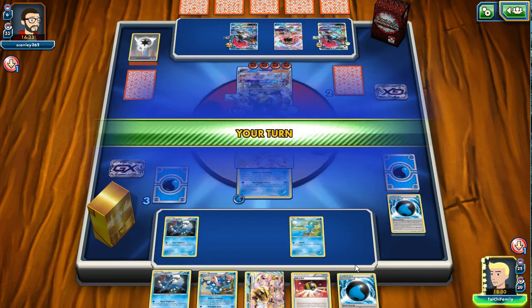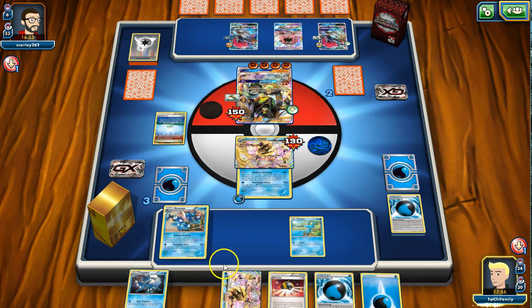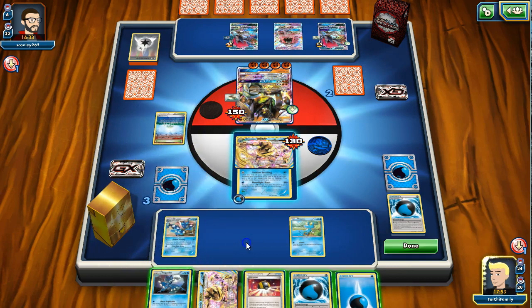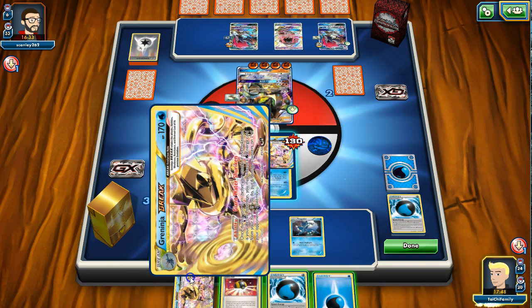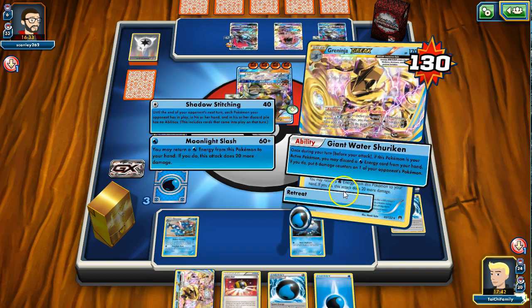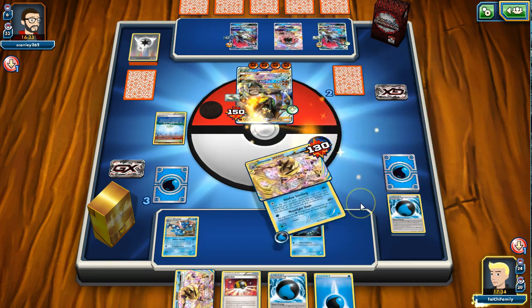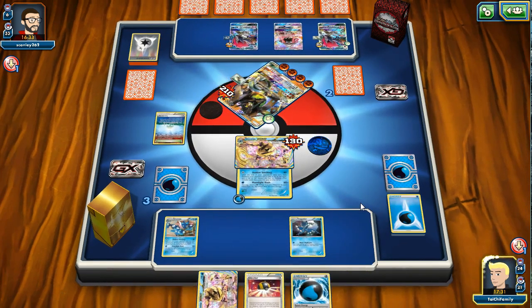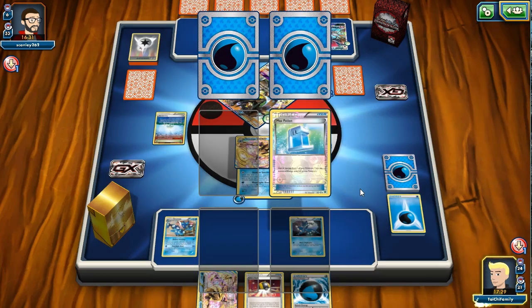We get a Giant Water Shuriken here, which is good, and we're building our pieces up once again. So we can take a knockout on the Zygarde. That'll take us down to 1 prize. So maybe we can pull this one out, but that is all of our water energy, so we have no way to get our energy back.